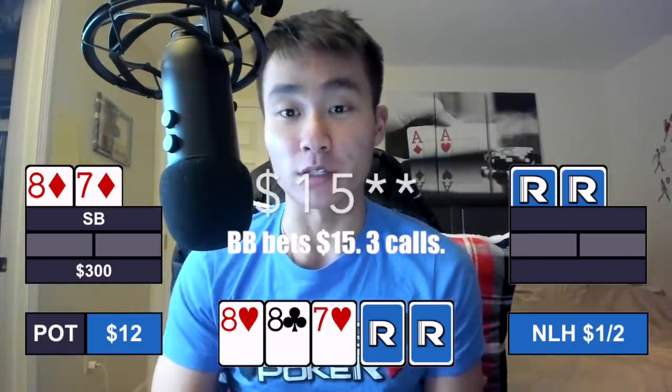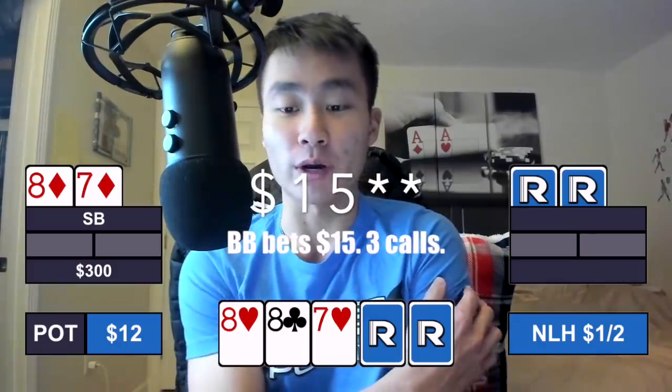I'm going to check. The big blind throws out a bet of $45, and there are 3 callers all the way around to me. Here, I was going to stick to the plan of just flatting this, but now multi-way, I think I can definitely start building a pot and increase the size of this pot right now. So I go ahead and raise a really small amount to $45. Normal raise would probably be like 5 or 6x since there's so many people, but I want to get as many people as possible and also build the pot as well.